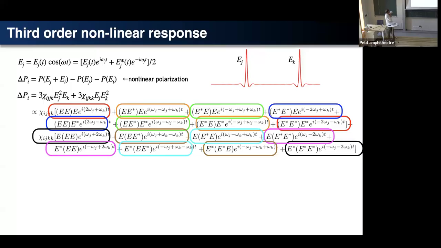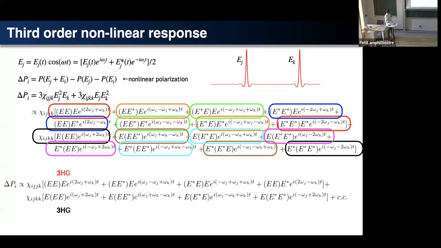The other thing, if you start to look at the arguments here and the exponentials, you'll see that there's some kind of systematics to it. So there's this term here, which we'll call the third harmonic response, which looks like 2 omega j plus omega k, so that would oscillate at the third harmonic. There's this response here, which looks like omega j minus omega j plus omega k, and that comes from a form of E star times E. And E star times E is an intensity.